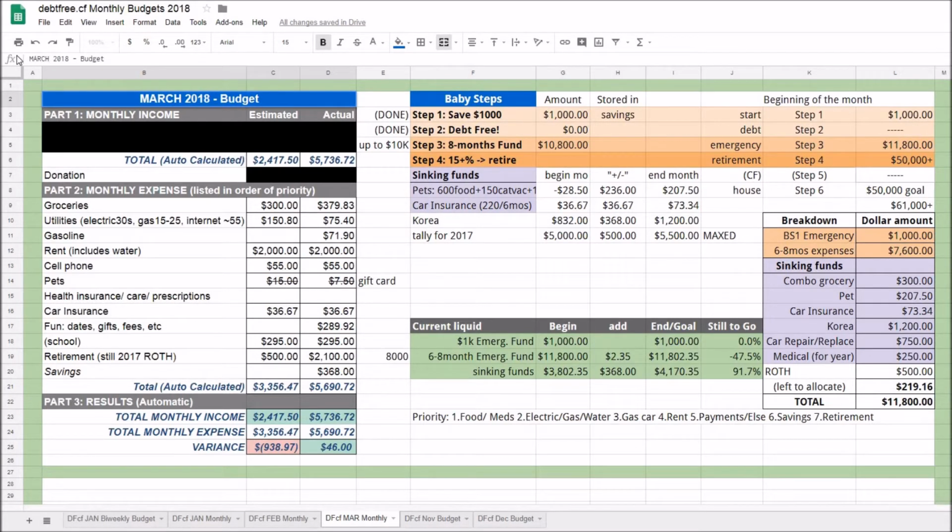So then I'm going to change the date for the month to March, and then what I need to do is I actually need to clear out my income amounts. And so that is what was auto-calculated last month for what my roommate needed to transfer. It's not going to be accurate this month. I'm going to take out the groceries and I'm going to take out the gas.